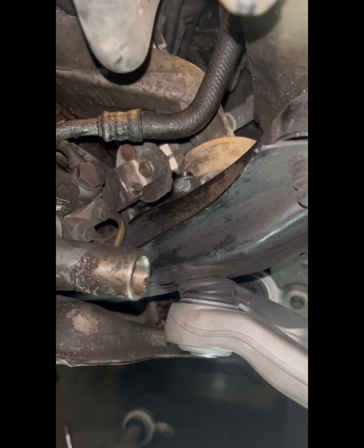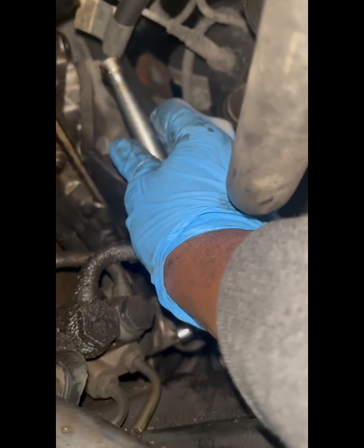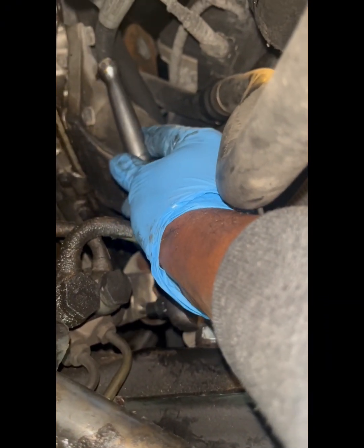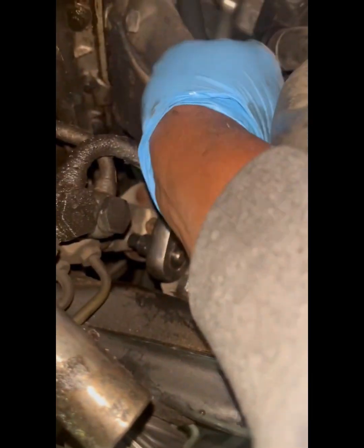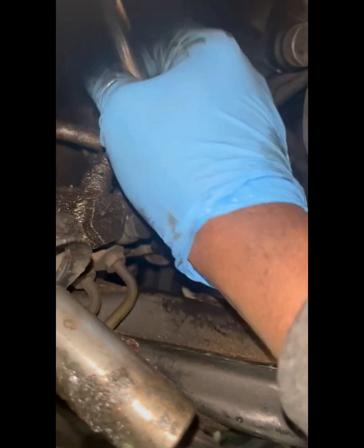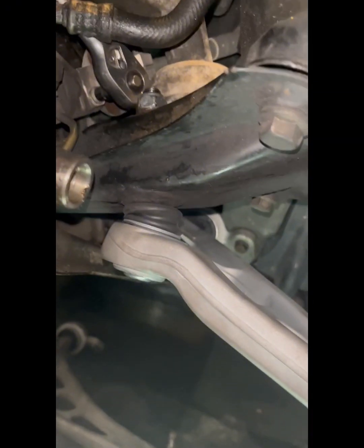All right, so I'll try to do this one-handed. What I want is right there. It's a 10 hex, so it will be an E10. Yeah, this is very, very awkward. All right, sorry. All right, got it on there. Whew. Hurts my arm. All right, so I'm going to get that out, and then we'll go from there.